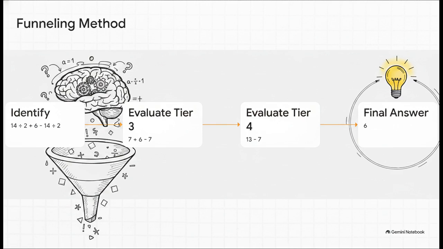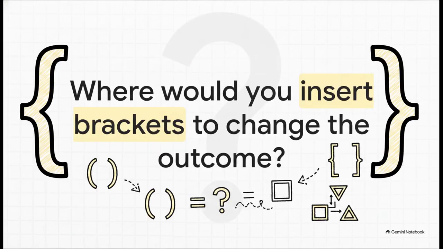This acts as a massive cognitive offload, freeing up brain space to focus on the structure rather than just struggling to hold floating numbers in their head. And once students really grasp that visual funnel, we can push them into active learning with a bracket insertion challenge. Instead of just handing them an equation to solve, you flip the script entirely. You ask the student, where would you insert brackets to completely alter the structural integrity of this calculation?